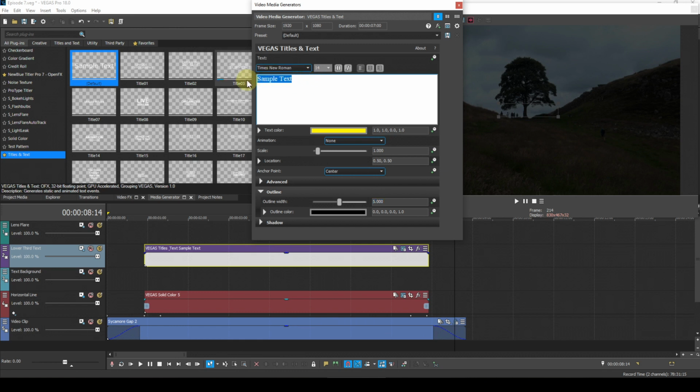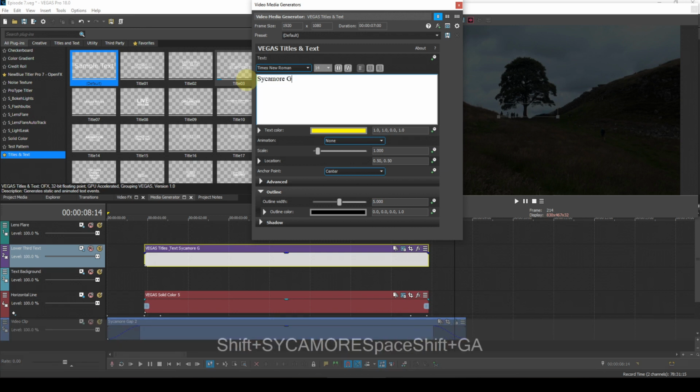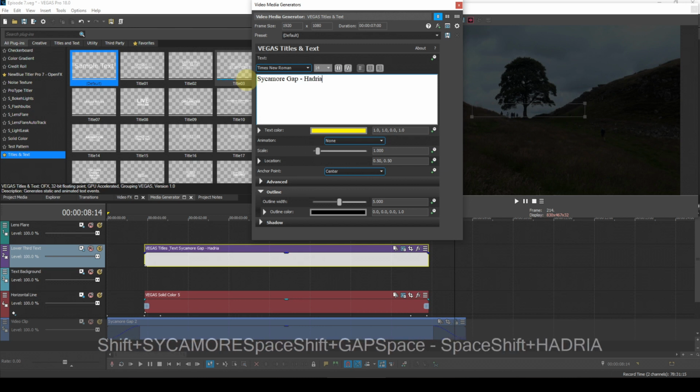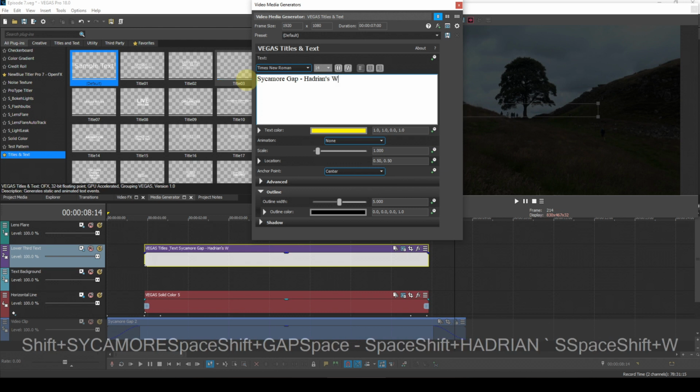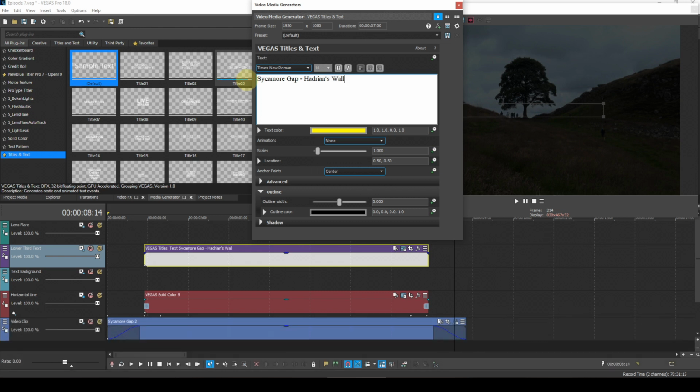I'll change the text string now to Sycamore Gap, Adrian's Wall. And finally the location, the Y location will be 0.2.